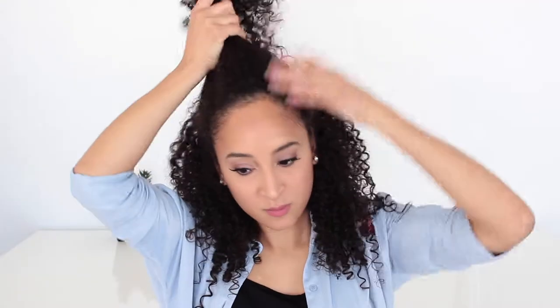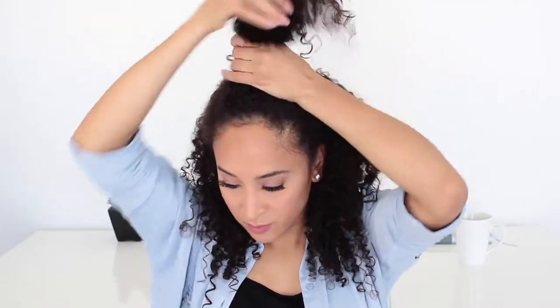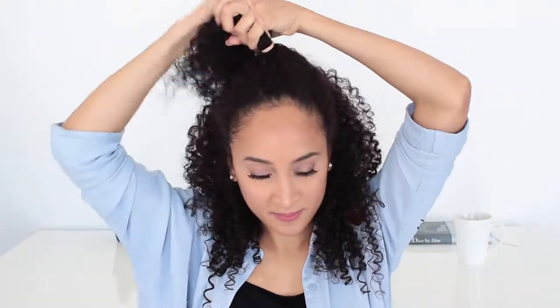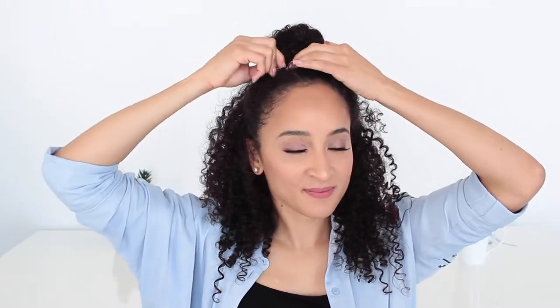Next, I'm going to show you something a little bit more trendy — the high bun half up, half down. All you need is a hair tie and some bobby pins. I'm taking my hair tie and wrapping it around the top of my hair lightly. I don't like to really tug on my hair to prevent breakage. Then I'm twisting my hair around into a little bun, and then taking a few bobby pins to secure it down, and you're done.